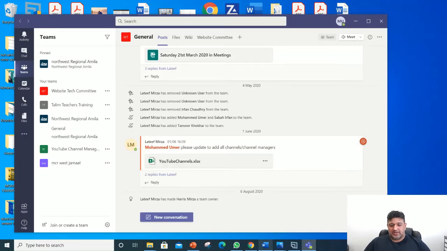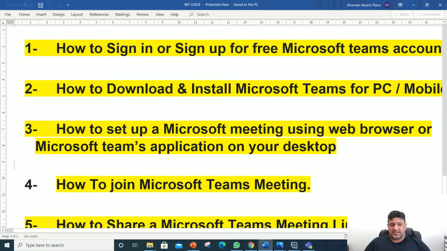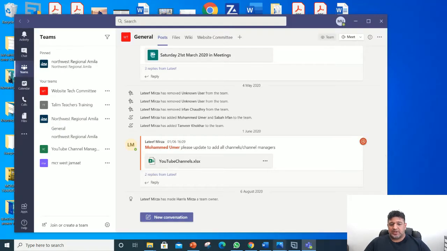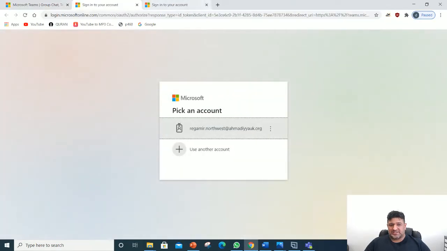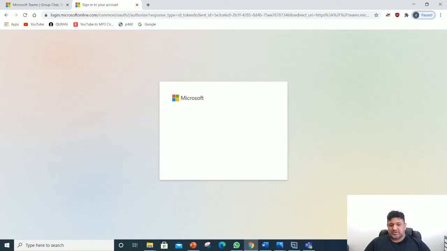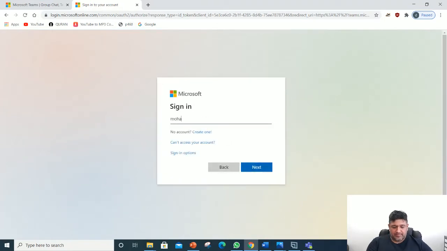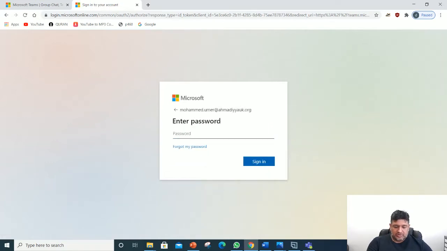And if you are still confused about how to set up a Microsoft Teams meeting from the browser or the app, let me quickly log into both places. So right now I'm trying to sign in using both the app and the browser. There you go, it's asking me to enter the password.